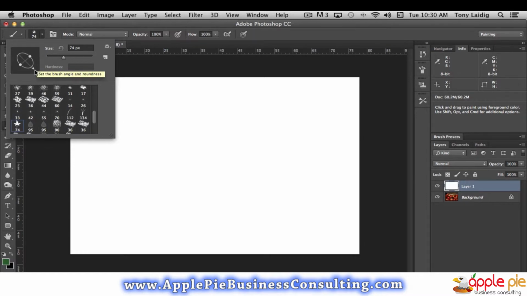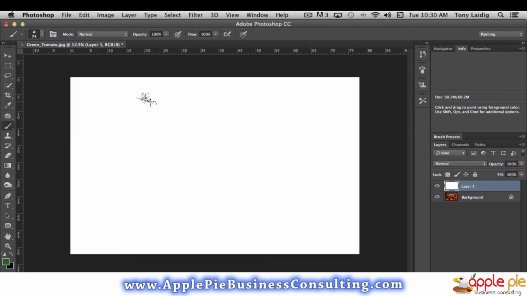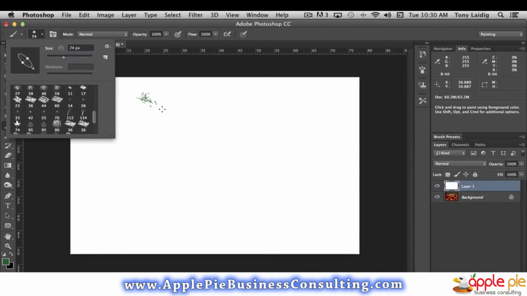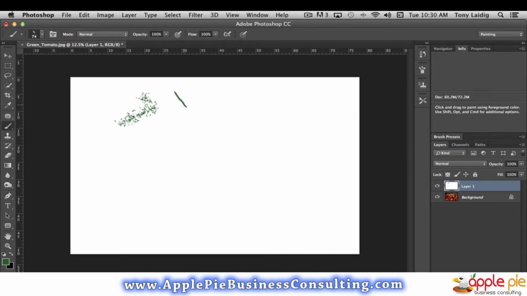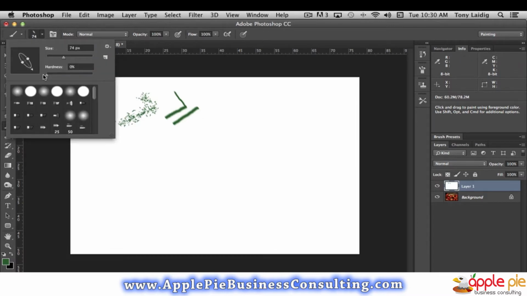So if you wanted to create a brush that you were using, say it's a brush for calligraphy, you could give it a very narrow edge, and then depending on the direction you were painting, we would get, well, actually, you know what, the leaf might not be the best example to demonstrate that. But if we take this soft brush, you notice that if I come straight down, it's kind of narrow, but if I go to the left, then we have the full thickness of the brush. So it gives you a lot of control in shaping your brush as well.